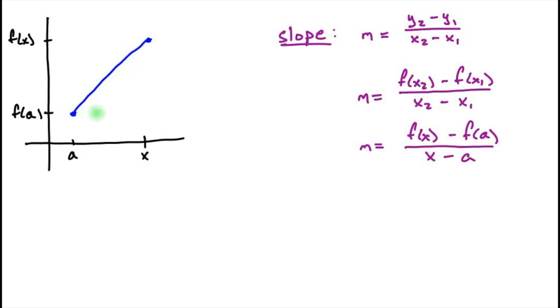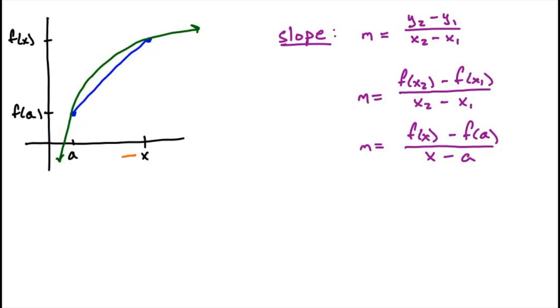Now, if we go back over to our graph, and instead of thinking of this as just a line segment, let's draw an arbitrary function that connects f of a to f of x. I'll do it a little bit better here. And now we can see that this blue line, all it really represents is the slope between two arbitrary points on a function. Now, this is an important distinction. Up until now, slope for us has always meant the slope between two points. So this blue line here is neither the slope at x nor the slope at a. It's essentially the average slope between x and a.